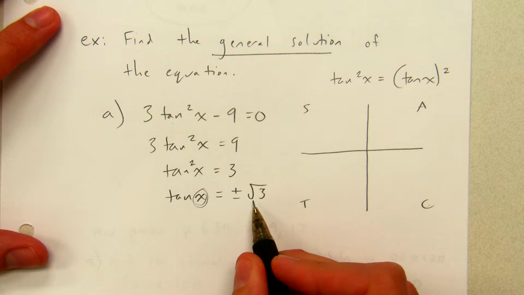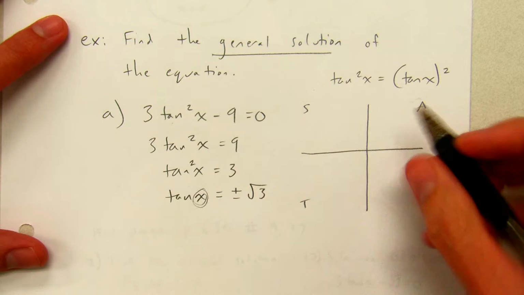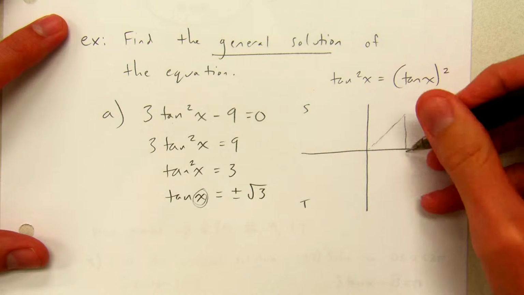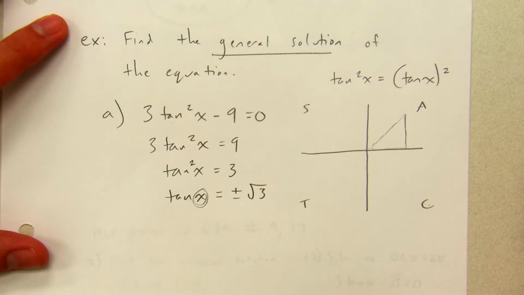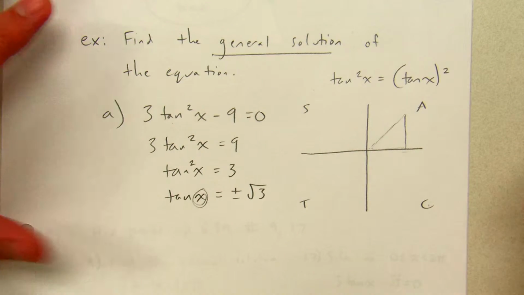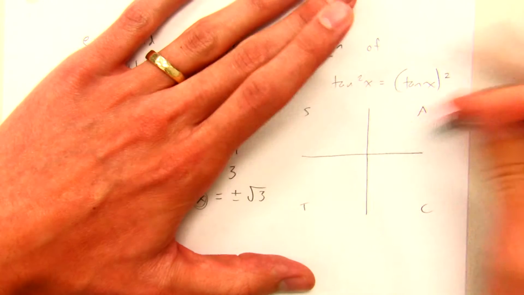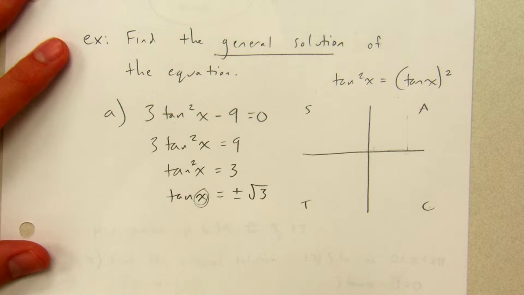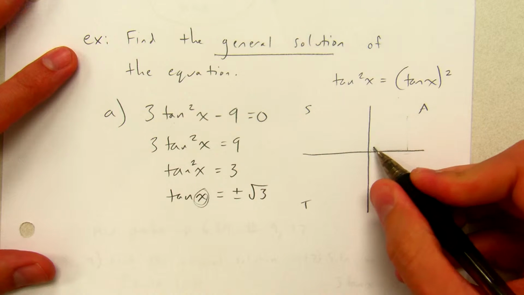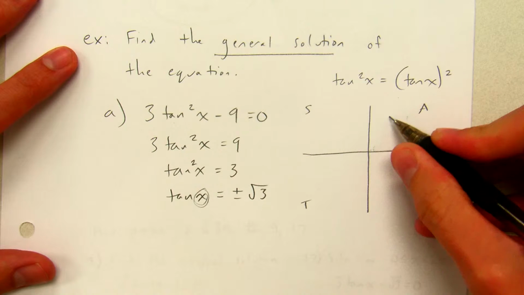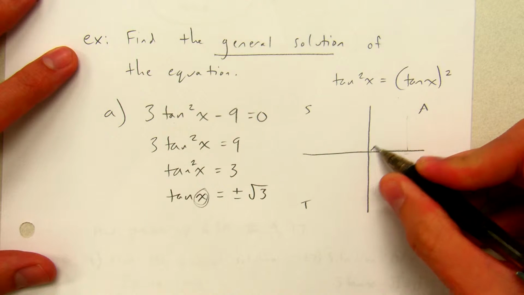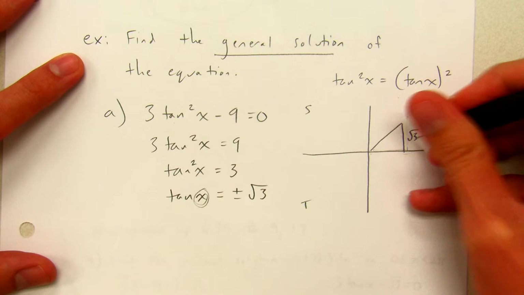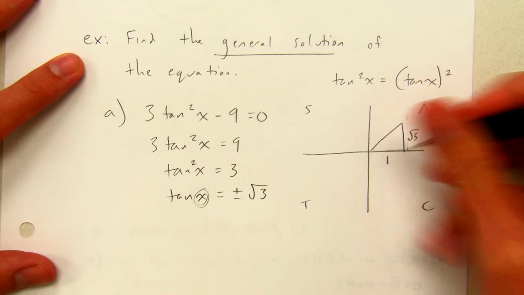Now, remember, when we're dealing with 45-degree angles, tangent is y over x, and because the legs are equal in length, tangent is always 1. So it's not going to come from a 45, 45, 90 right triangle. Instead, it's going to come from a 30, 60, 90 right triangle. Tangent is y over x. I'm not going to try to draw this as the 60 or the 30; I'll just draw it as a nondescript angle. Tangent is y, root 3, over x, 1.